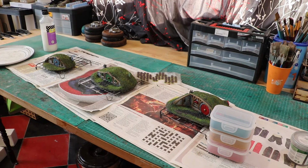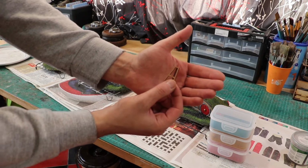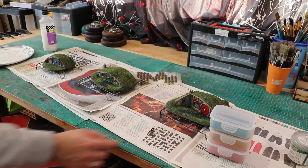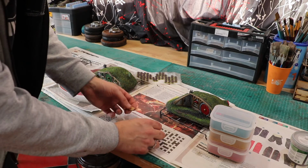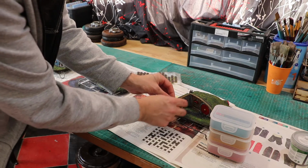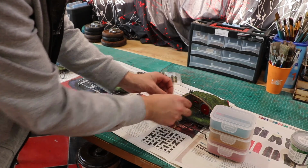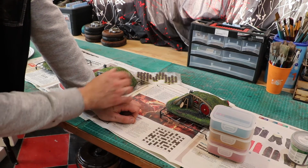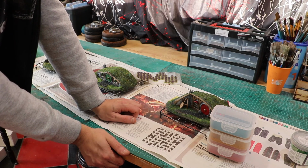The final thing that I'm going to do is I've made up these archery butts, and one of these houses, probably this one, is going to have this as a bit of scattered terrain, just kind of nestled in there as if it's ready and waiting to be taken and used. And I might put a bow and a quiver or something there as well, just to dress that up.